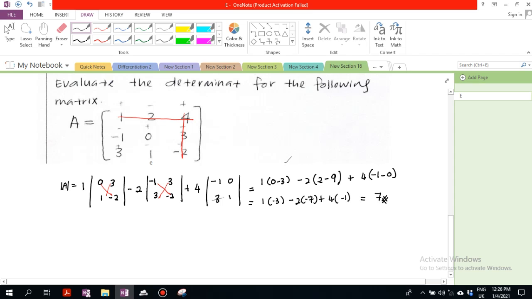Okay, this is to calculate the determinant if you take the first row. For example, if we want to take the second row as your reference, you can try to check it. The determinant of A is equal to negative 1, so the first one is here, you eliminate this row and column, and what you get is negative 1 times the matrix of 2, 4, 1, negative 2.